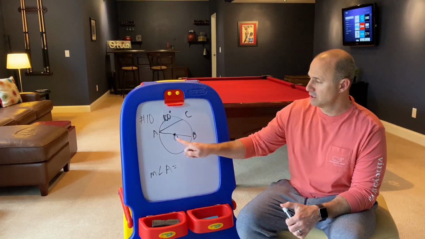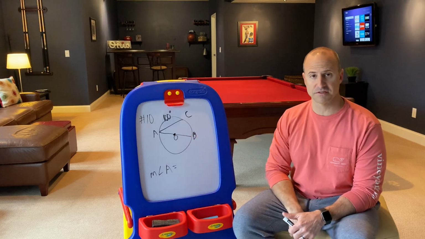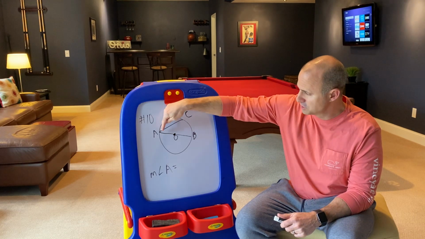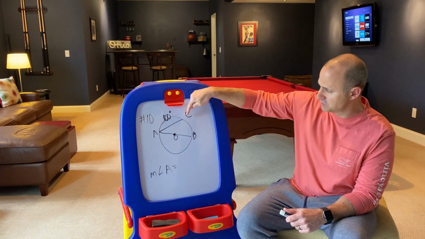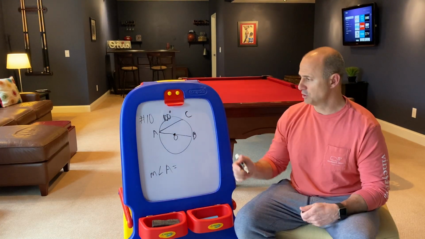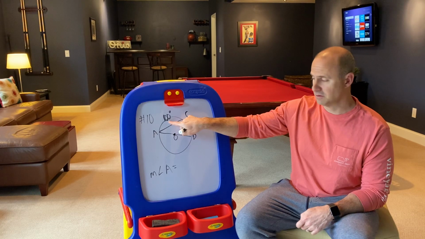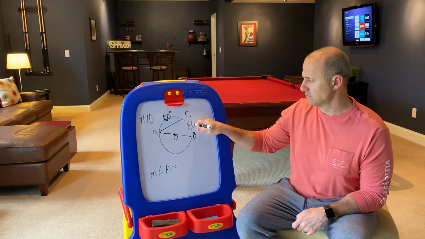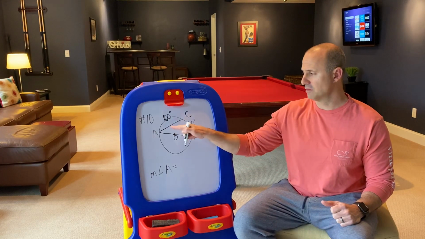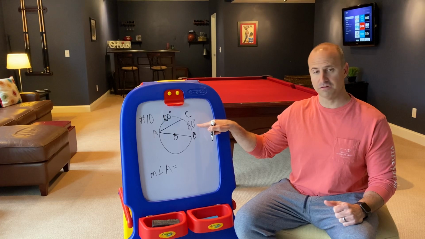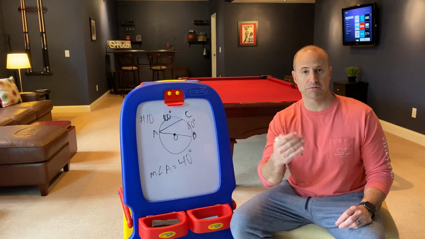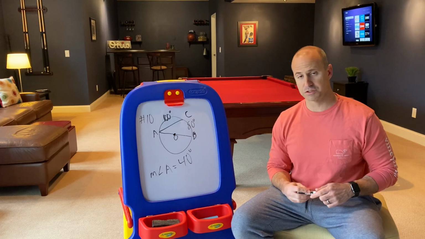Here it is. If you have a diameter, which runs right through the center, you know right now that that cuts the circle in half. So from A through C all the way to B, this top half, that's 180 degrees automatically. So we know right now if that's 100, that this right here has to be 80. And if that's 80, what do we know about inscribed angles? They are half of the arc that they intercept. So of course the answer to that is 40, okay? Maybe that was easy, but if you had trouble with that one, I just wanted to point that out.